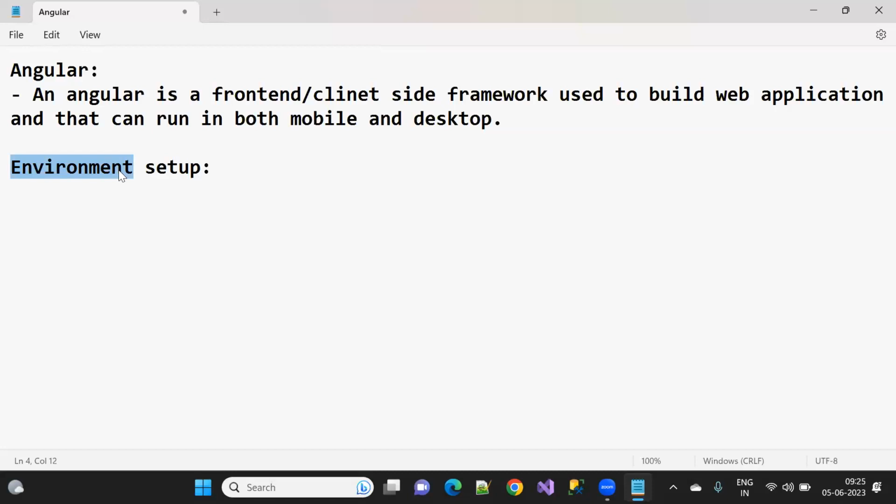And one more important thing here, this environment setup only you will learn here, but in a practical environment, as a developer, you need not install a single software, but you should know how to do that, because we all are IT guys. So we should know how to do that, but we never do any kind of installation without having proper approvals. Understand? Without proper approval, we need not do any kind of software installation.